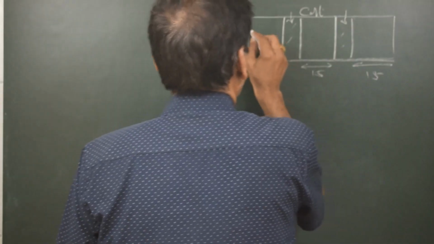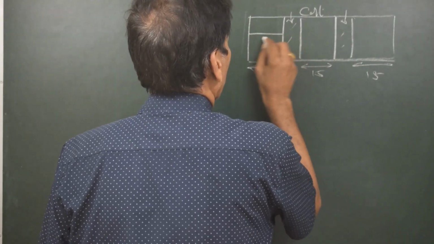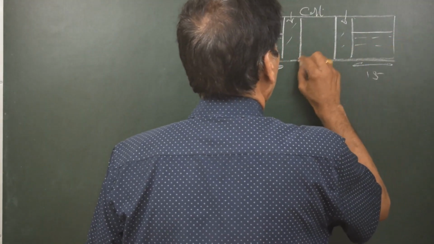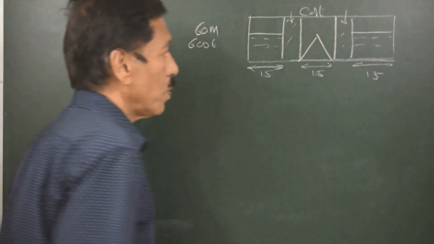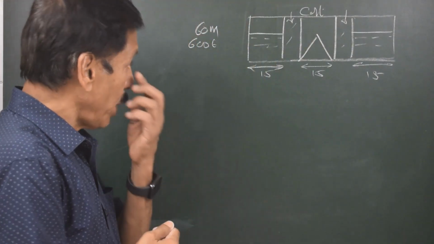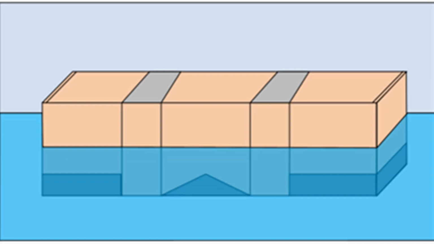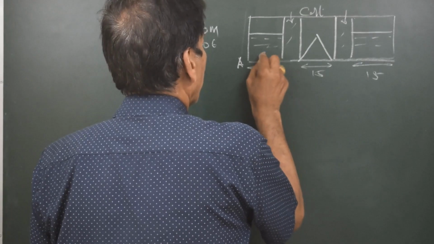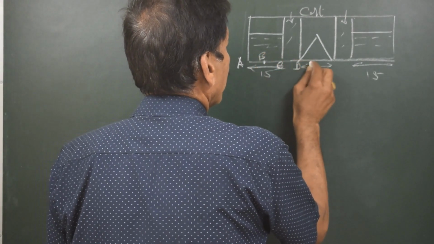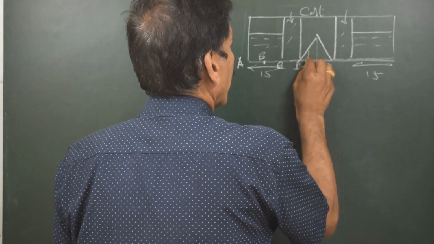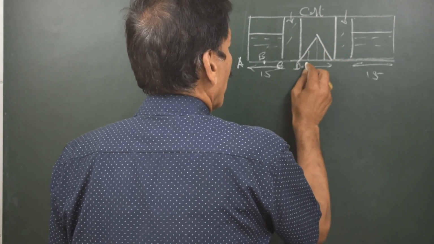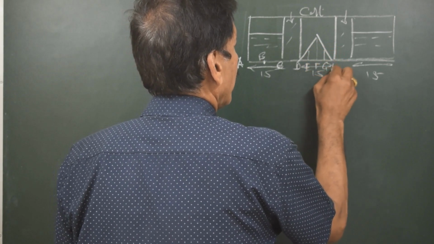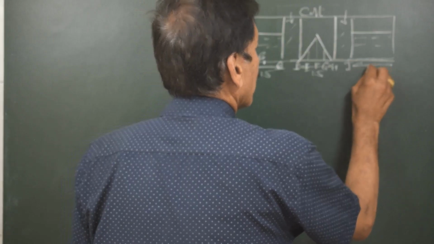There is 150 tons of cargo level trimmed in the end holds, and there is 120 tons of cargo in the middle hold in a prism fashion. There is no slope in the athwartship direction. So this is how the loading is done. The ship can be divided in ordinates like A, B, C, D. You can actually divide it in extra number of ordinates. So E, F, G, H, I, J and K.